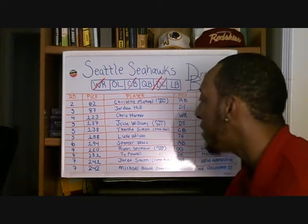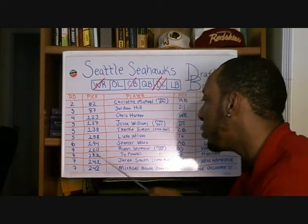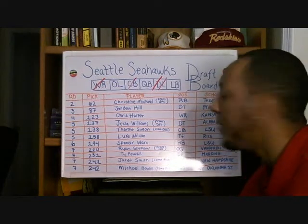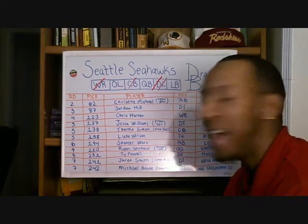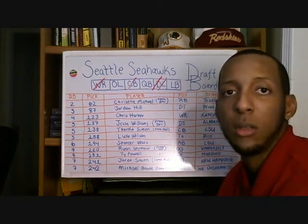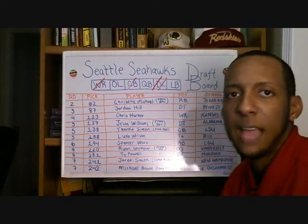You look at your 7th round selection. Again, this is the third of your 4 7th round selections. 241, Jarrett Smith. This is a compensatory pick, defensive tackle out of New Hampshire. Here's a guy that played on the defensive line in college at New Hampshire and was pretty good. I mean, this guy was always in the backfield. Big guy. He's a try-hard guy. You're going to get everything he's got.